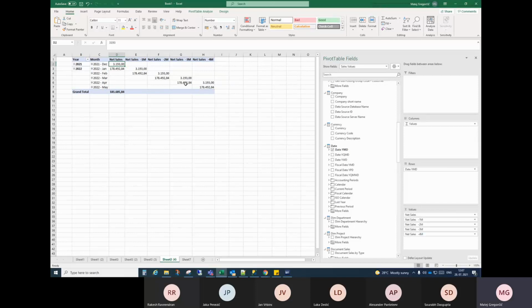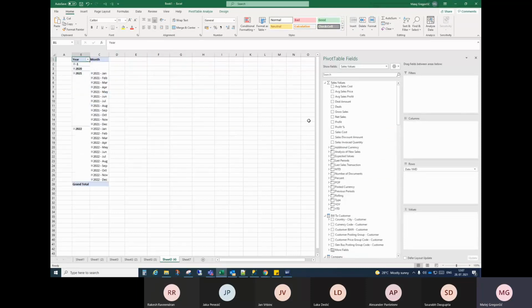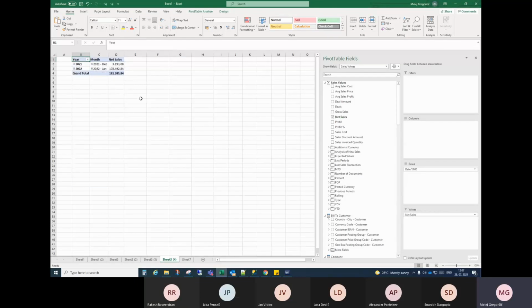So these measures are called time intelligence measures, and they're really sought after from the customer side. So this is really important. Now this is simple, right? It's last period. So let's see what else we have here. What do we have available? Again, I'll take outside everything that we have here. I'll leave the date dimension in. I will put the net sales. Again, we only have data for 2 months here.